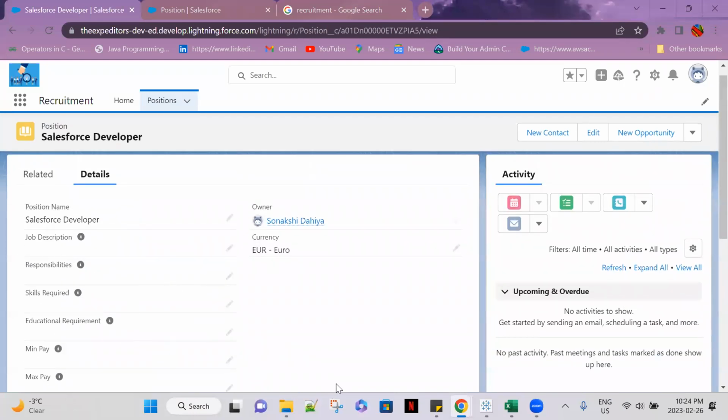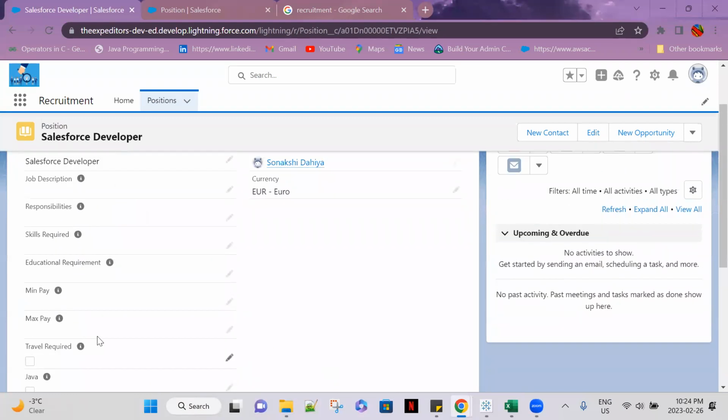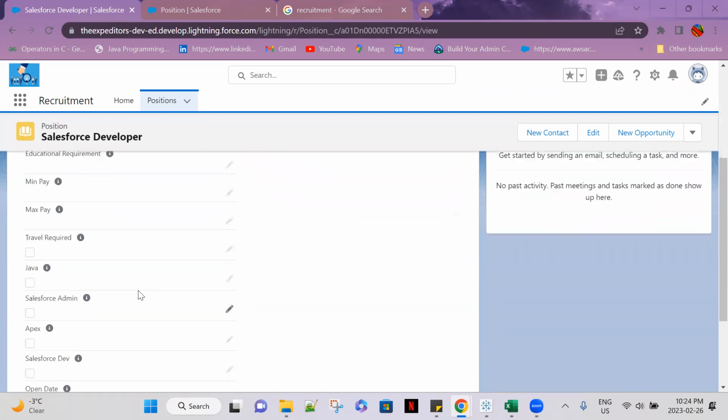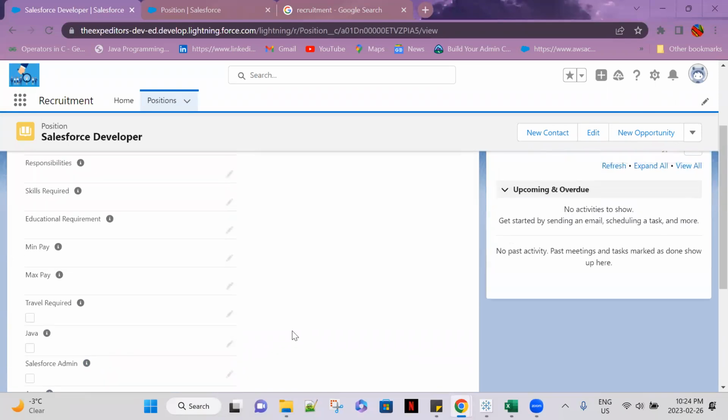For currencies, you can see the currency. And you can also see the help text which you have provided. So how easy it is to provide any functionality in Salesforce.